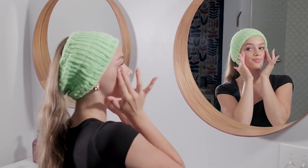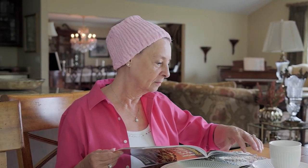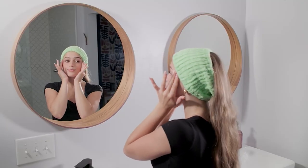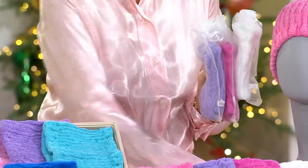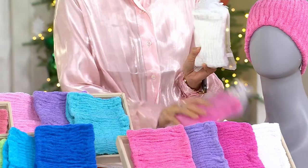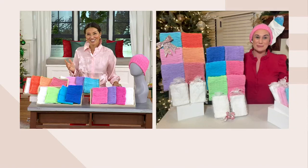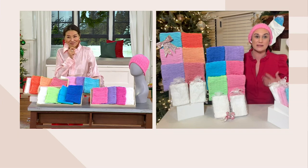I'm wondering how I lived without mine — I feel like I discovered Turby Twist. You are also known for your incredible towels, and these are 100% cotton. I feel like you need to get one set for yourself because you are going to use them so many times. I love all the color choices — they're great as gifts too. But you can split them up because they come in cute little gift bags. Hello teacher, hello mom, hello sister, hello myself — I would actually keep an entire set for myself. You should treat yourself, and four isn't too many to have at home. I can tell you I have a teenage daughter and this is always missing from my linen closet.